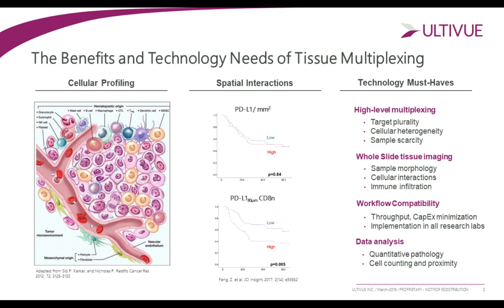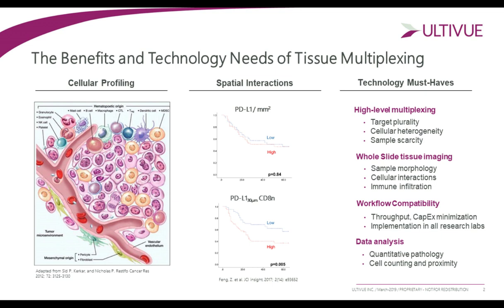And as far as tissue multiplexing goes, it's been around for quite a while. And with the current technologies that are available on the market, there's been quite a few things left that people would be looking for to be able to really scale this type of technology and apply it to a larger group of patients. One of the big things is you want a high level of plexing. As we learn more, we need more, right? That's a very simple kind of dynamic.